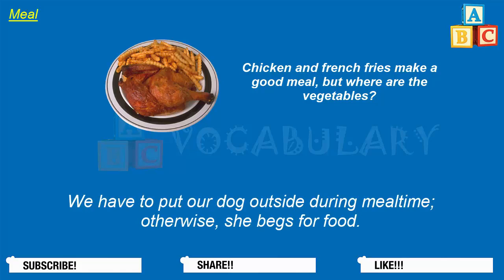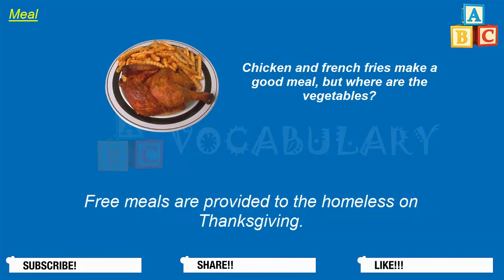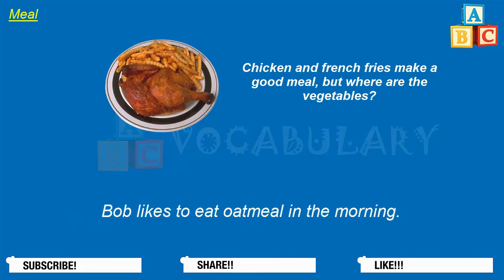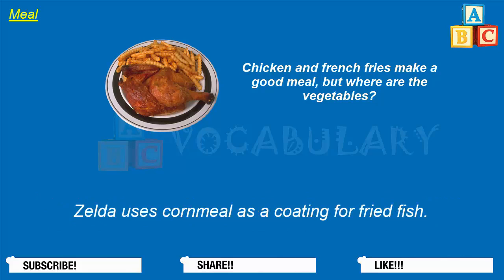We have to put our dog outside during mealtime, otherwise she begs for food. Free meals are provided to the homeless on Thanksgiving. You can also use the word meal when whole grain is crushed and used for cooking or for breakfast. Bob likes to eat oatmeal in the morning. Zelda uses cornmeal as a coating for fried fish.